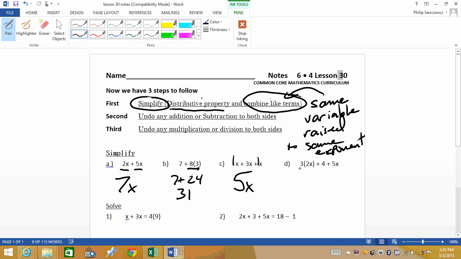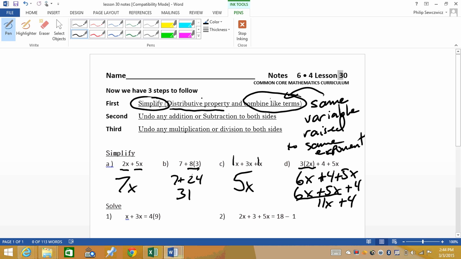Now, the other thing we can do is we're allowed to multiply, and that's the thing. We're not allowed to add them together, but we are allowed to multiply. So we can do 3 times 2x and get 6x plus 4 plus 5x. Now, the whole idea is we need the same variables. There's a 6x. That's a plain old 4. It does not have a variable there, so these guys cannot get added together. But I can combine the 6x with the 5x, and if you want to, you can rewrite it. The only rule is you keep the sign to the left. So because to the left of it's a plus sign, that's why it's plus 5x. To the left of the 4 is a plus sign, so it's plus 4. So 6x plus 5x, 11x, and then plus our 4.